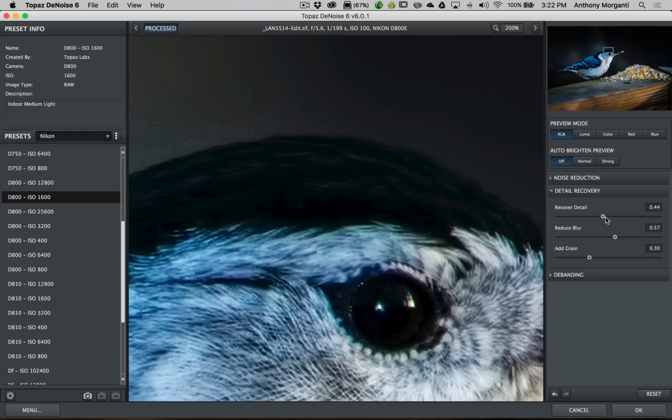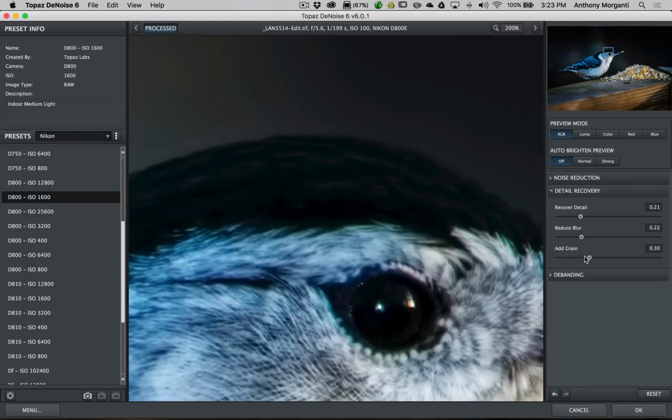And the trouble with these sliders is you could really increase the detail in the image, but then especially in these areas that are smooth without a lot of detail to begin with, you start getting these artifacts. So again, just move these up to where they're effective, but not so far where you're starting to get artifacts. And there'll be a point where, as you're moving it down, it doesn't seem to be affecting the artifacts anymore. That's the point where you just want to move it up just a little bit.